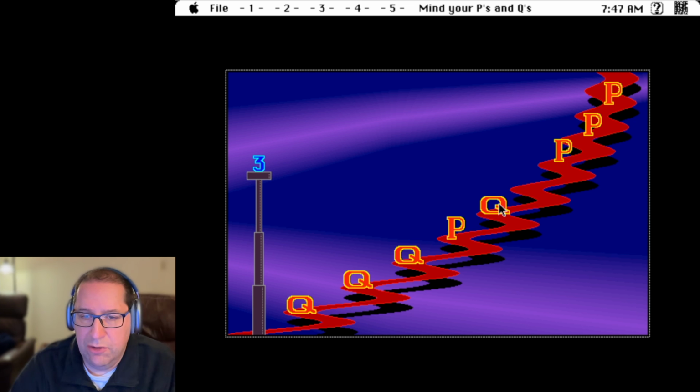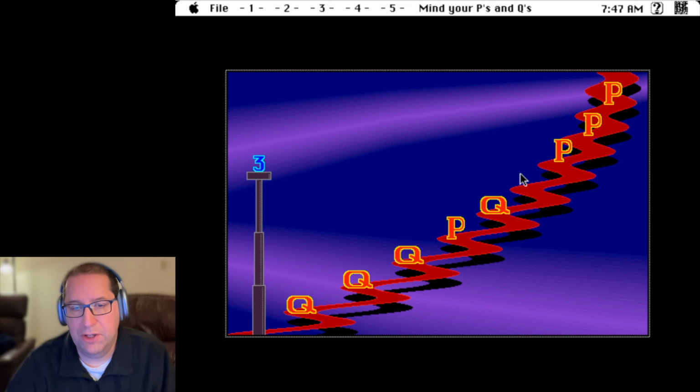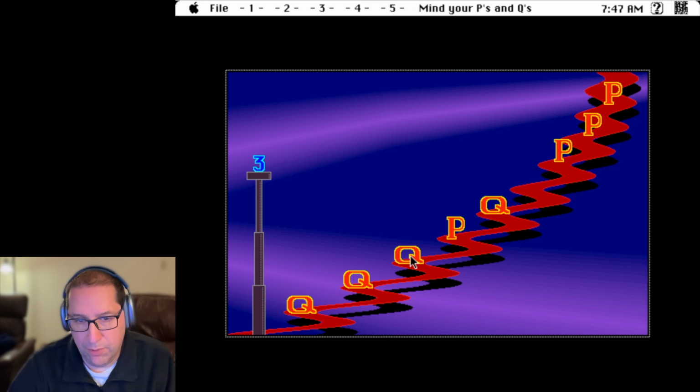Is either one of these okay? If we move P there, then Q there. I'm going to try moving that. No, because if I move the Q, then my next move has to be to move a P, which will have two P's in a row, or to move a Q, which would have two Q's in a row.